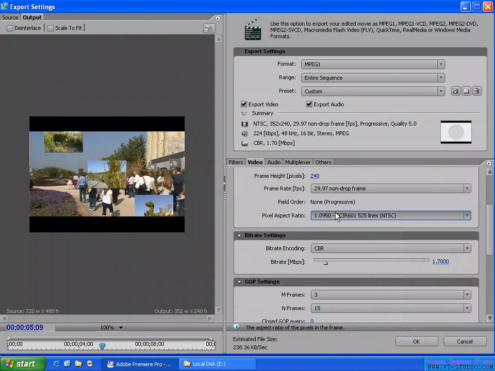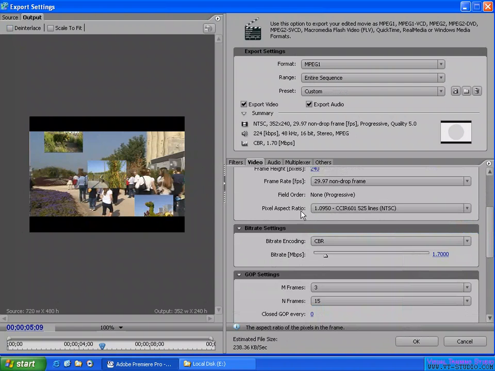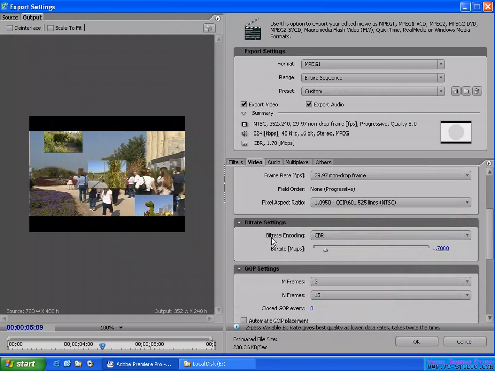NTSC like this. And you keep a balance of the quality and the frame size. So that's the way. Compression is all about balancing the quality, the file size and the format you choose. And for bit rate encoding, this CBR means constant bit rate. And here the VBR, variable bit rate, 1 pass or 2 pass. That means it can encode 2 times to make the video, or it encodes 1 time to make the video, or constant to make the video 1 pass.